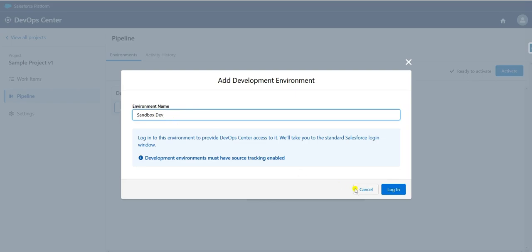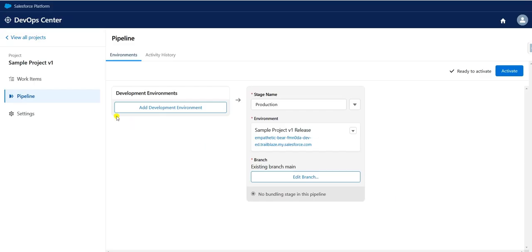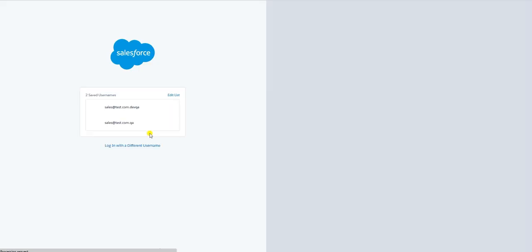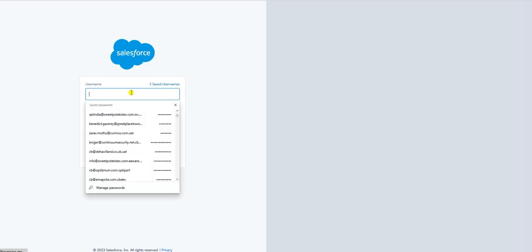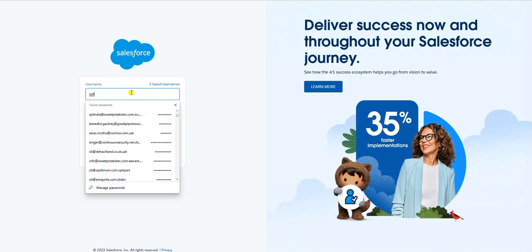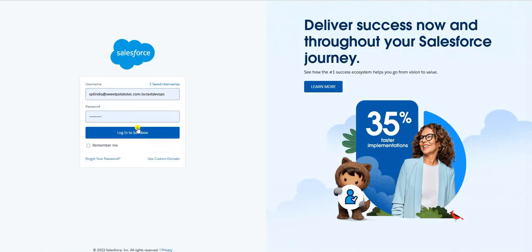You can give any name you want. So I'm going to provide a name, and I'm going to log into a sandbox environment, which is a developer environment. This will connect the sandbox to the DevOps Center.